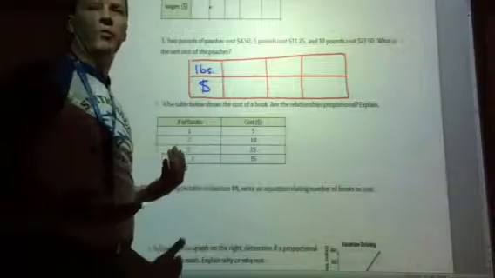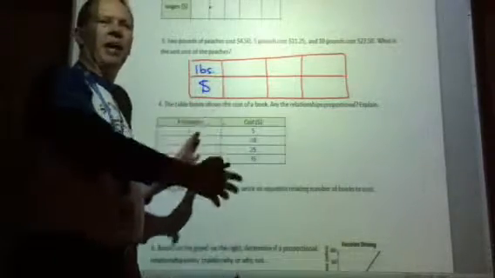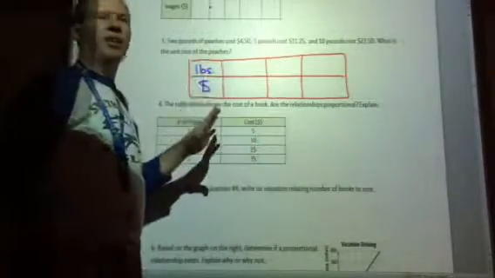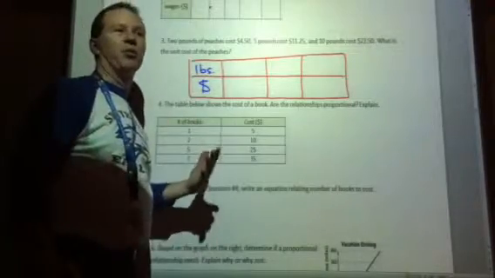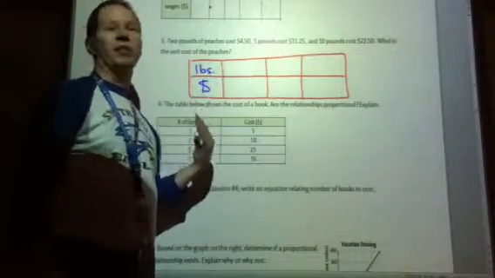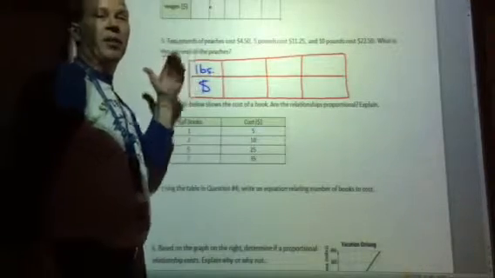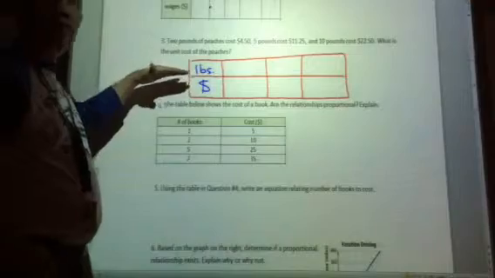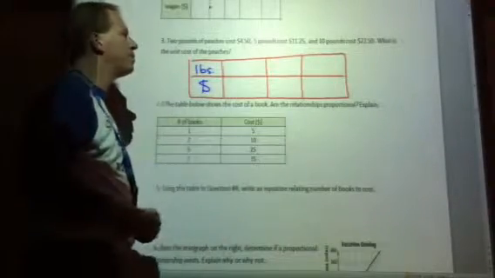And like I've mentioned to you guys before, whenever you have cost or price or money in a problem like this, if you're creating a chart from this, we're generally going to put that along the bottom. Those are generally going to become Y values. And once you get to Algebra 2, those will be your dependent variables, because your cost is going to depend on how many pounds of peaches that you're actually going to buy. So, number of pounds across the top, all your numbers that deal with cost or your price are going to go along the bottom.